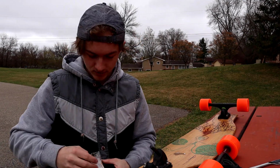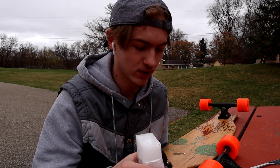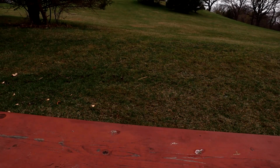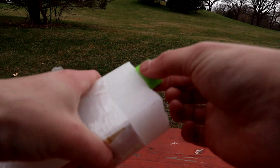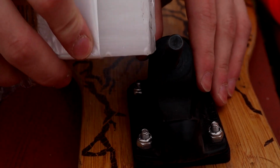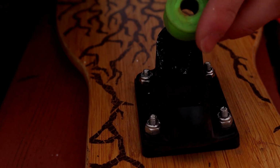You're gonna want to take out your paraffin wax. If you don't have paraffin wax, I've heard that soap can work too, but I would definitely recommend getting some paraffin wax. And you're gonna want to start by taking your bottom bushing and just kind of rubbing a little bit of that wax on it. I just take the bar, I kind of rub some circles around each side of that just to get a little on there. And then you're gonna wanna rub a little bit on that part of the truck where that bushing is gonna sit, just like that. And then you're gonna wanna put it right back on.